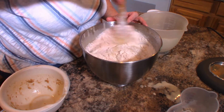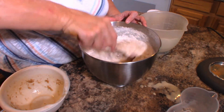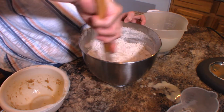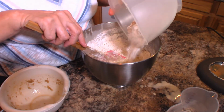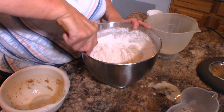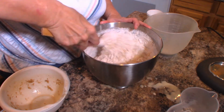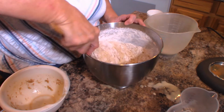You're basically just going to get this moistened, and you're not going to do a lot as far as mixing, because you don't want to over mix this, because if you do, there's a good chance it's going to be dry. Okay, so I'm going to put a little bit more in, and we're going to keep mixing this together. Just like that.